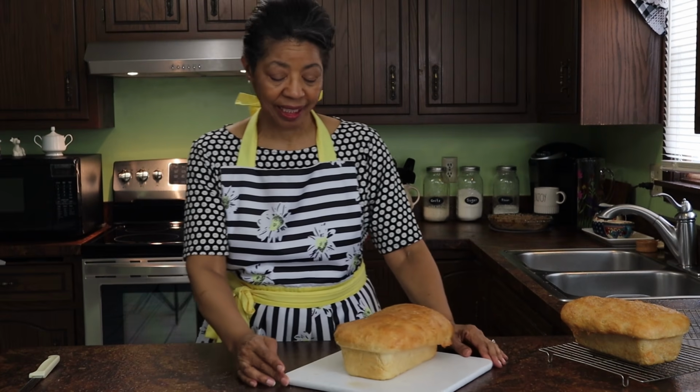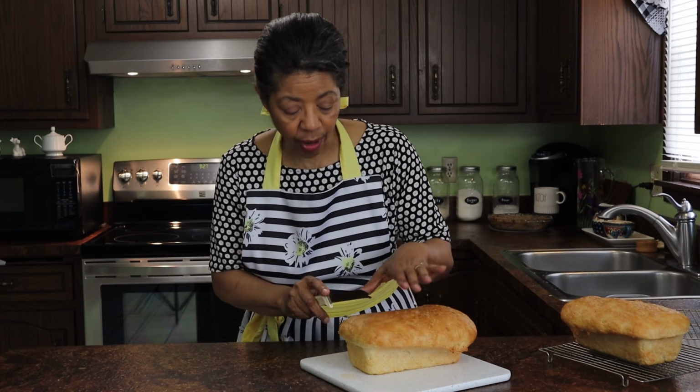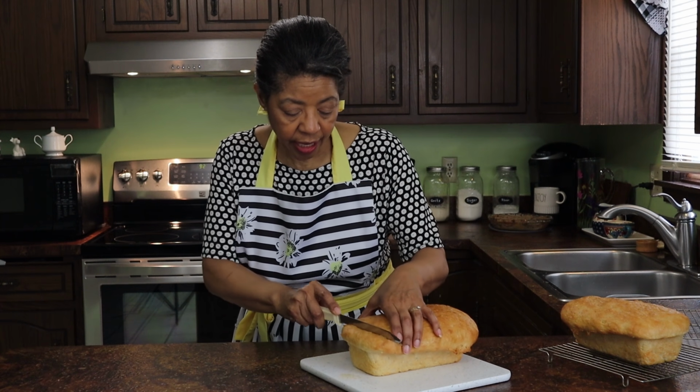Okay, so now let's try to give this a little bit of a taste. I could not wait to cut it. So I'm going to cut the end off.